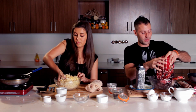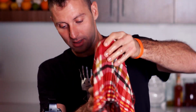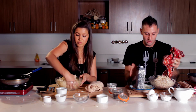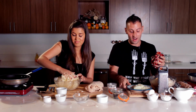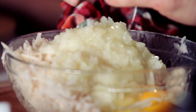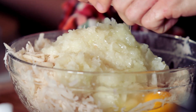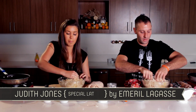I'm ready to mix mine now as well, so I'm just gonna throw my potatoes back in the bowl, drained of course. And then I'm gonna throw in my onions, which I've nicely grated up there. I'm actually gonna throw in the juice from the onion as well, just because that's a little extra flavor going right in there. And I'm ready to throw my eggs in. I've got 2 eggs, and then I've got 2 tablespoons of flour that are gonna go in there, and a 1/4 cup of matzo meal. We're gonna mix that up. All right, mine's just about bound together. You can add a little bit more flour if you feel it needs it, but that should be good.